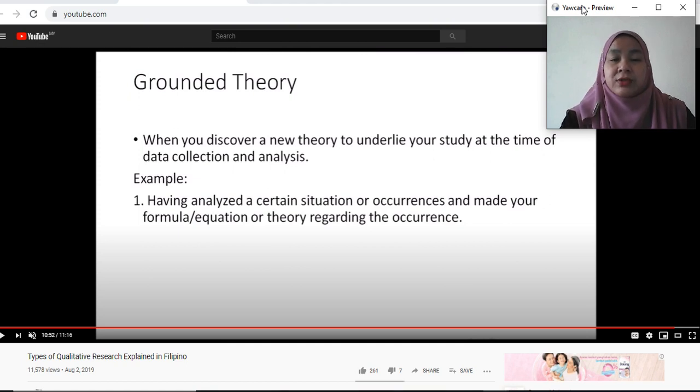Okay, in qualitative there is no such thing as statistical inference. No, but you can present it in a graph, but there is no statistical inference for qualitative. Okay, most of the time the data is in sentence form. Okay, and then you elaborate. Right? It's an in-depth study. That is qualitative. Okay, so I think that's all.